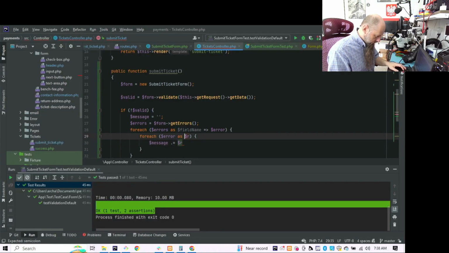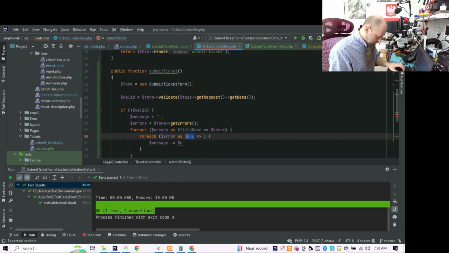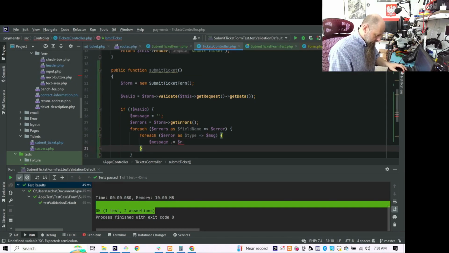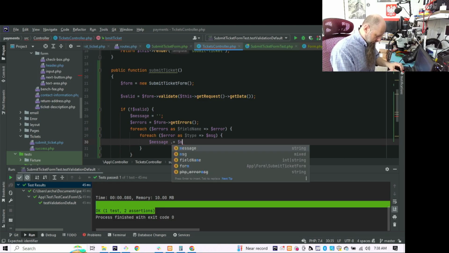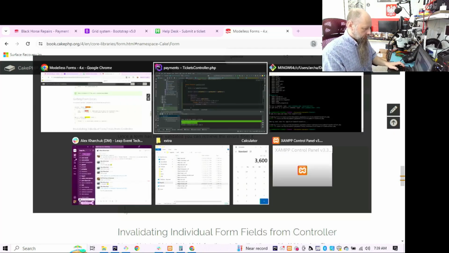Yeah, so MSG, no, not MSG, a length, so let's call it type and MSG, and message will add MSG plus like this.